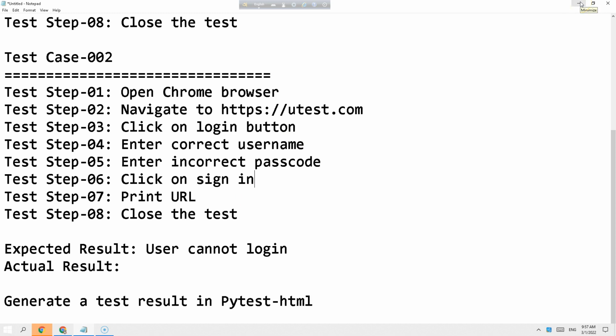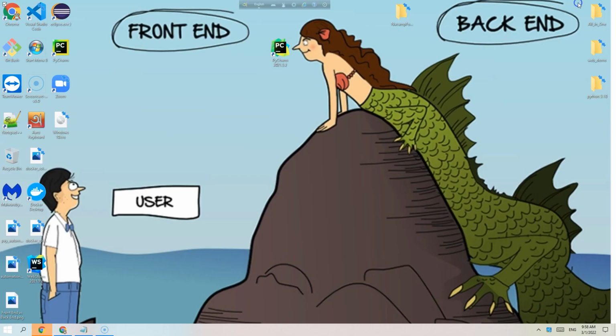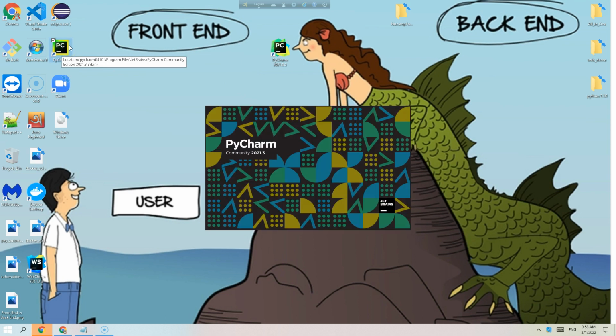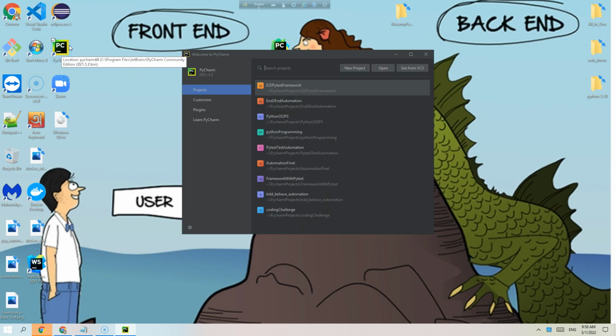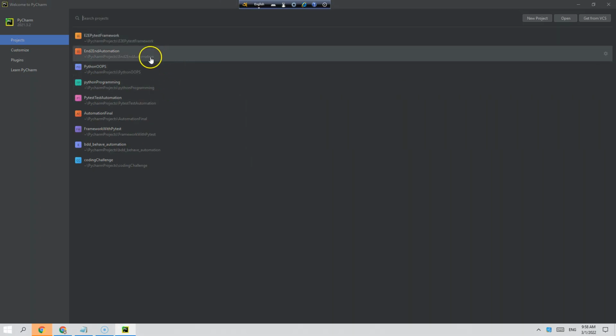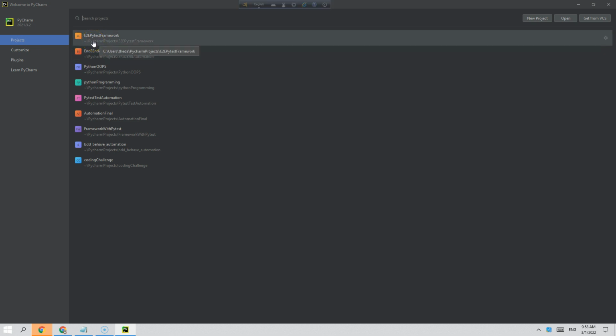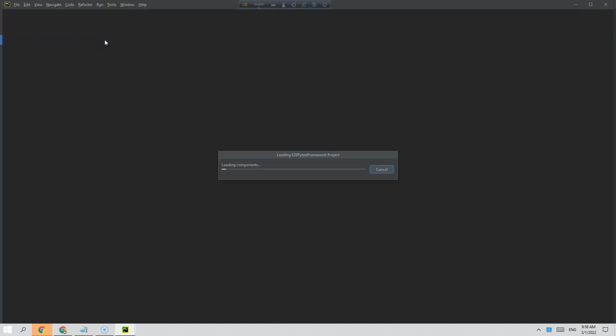and keep enjoying. Let me open a PyCharm. PyCharm is IDE. IDE meaning Integrated Development Environment. Okay, where we will code our test scripts. Okay, and I want to open end-to-end Pytest framework.